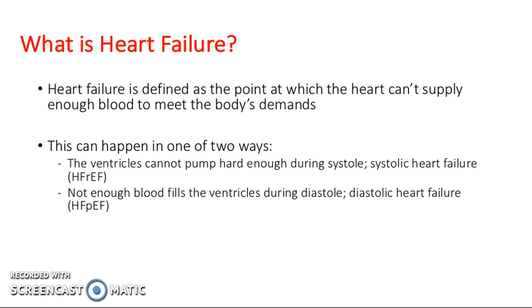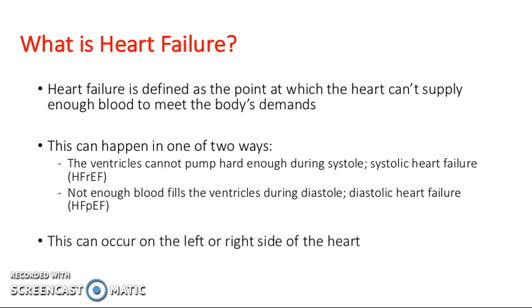The other type of heart failure is when not enough blood fills the ventricles during diastole, and this is known as diastolic heart failure or HFpEF, which is heart failure with a preserved ejection fraction. The muscles of the heart are contracting normally, but the muscle has thickened, meaning that the ventricle holds a much smaller amount of blood. The two types of heart failure can occur on the left or right side of the heart, but left-sided heart failure is much more common than right-sided heart failure.